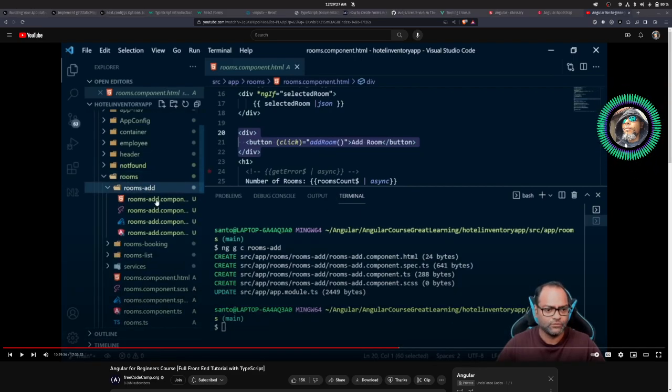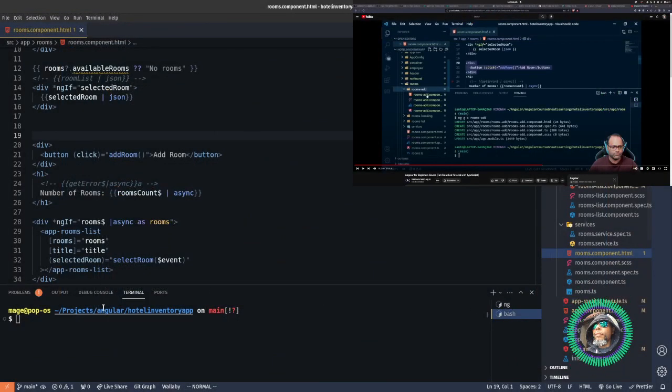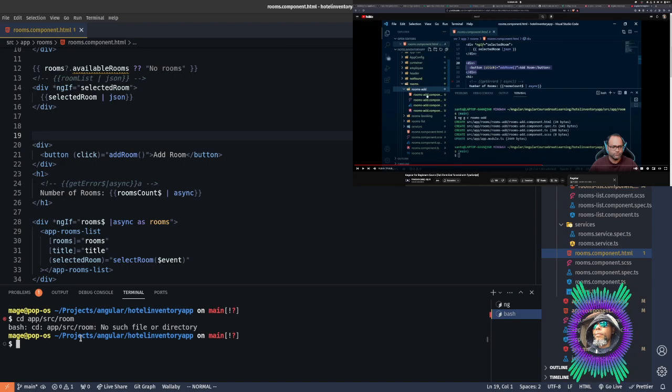Wait, let's get my dual screen thing going on here. All right. Let's see, ng generate component rooms add. So we're going to move some stuff around here in the code. Oh, wait. Got to make sure we're in the right spot. First we got to navigate to oh, wait, really? Am I in the SRC? Oh, SRC first. I should know that. Oh my god. There we go.